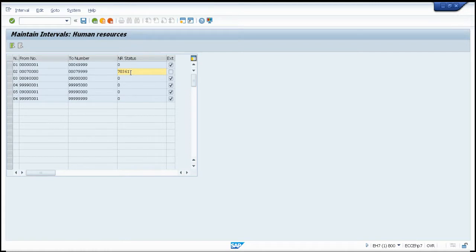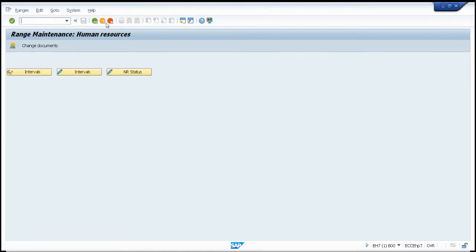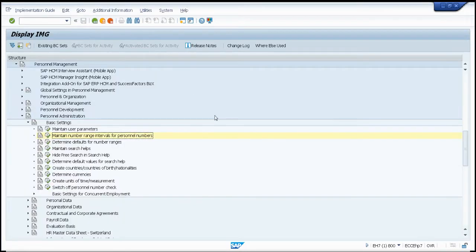They want to maintain probably the latest number that's been generated as the personal number for an employee. You can influence that in the NR status. Manually you can override and save. You can go back.